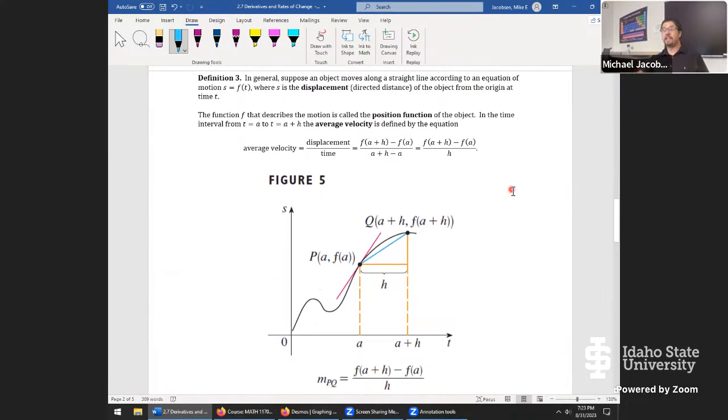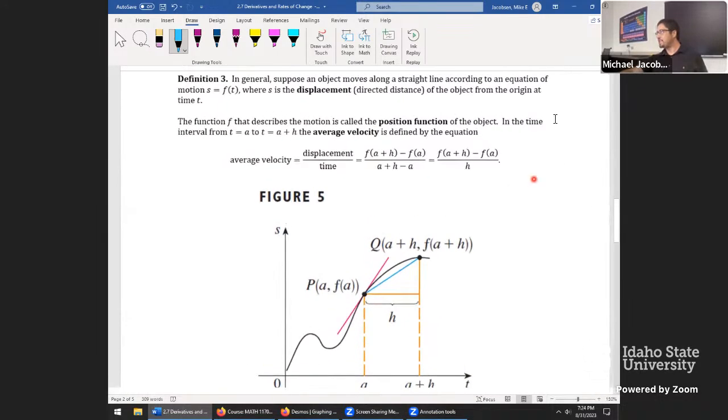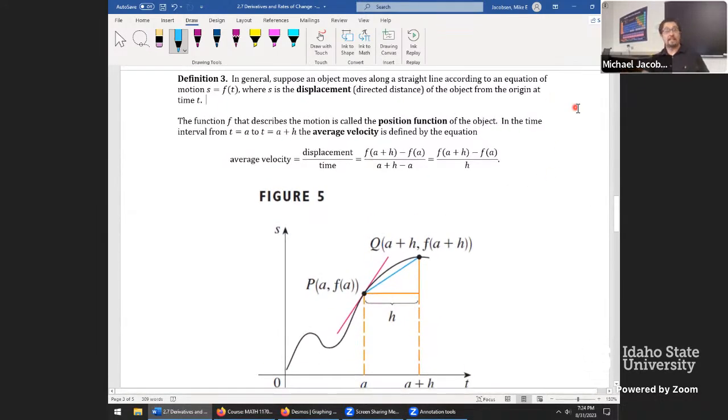So here's definition 3, but definition 3 is pretty much, again, the same kind of stuff that we were doing on the first day of class. Figure 5 is directly out of our textbook. And let's walk through these definitions first. If you haven't taken a lot of physics classes, then you may not have talked about the displacement function a lot. But what we mean by displacement is the distance from a starting point. Now, our class isn't too fancy with our physics.